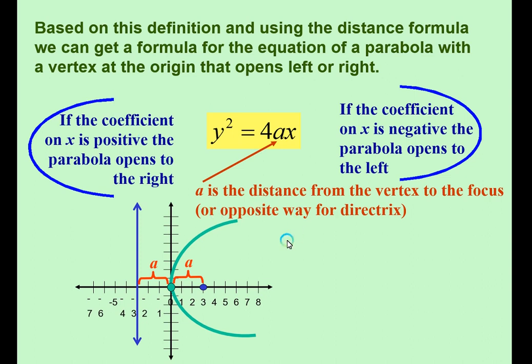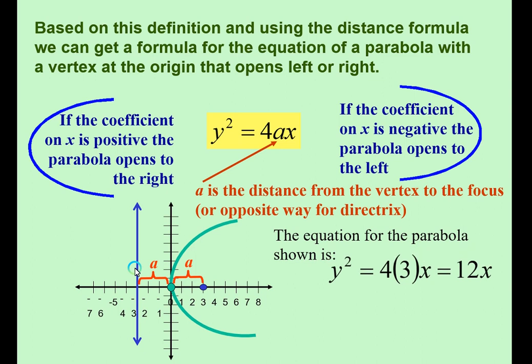As we are saying, we have A here, which is the distance from the vertex to the focus. So this is your A. Same also with the distance, since we consider that it should be equal to the distance from the focus to the vertex and the vertex to the directrix. Therefore, this is also represented by A.